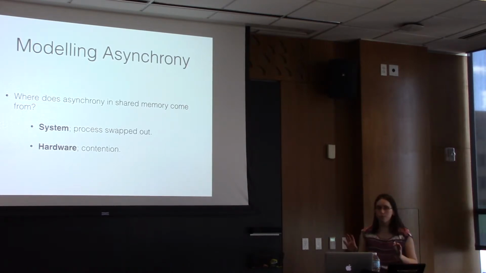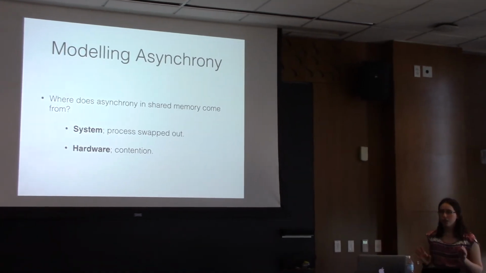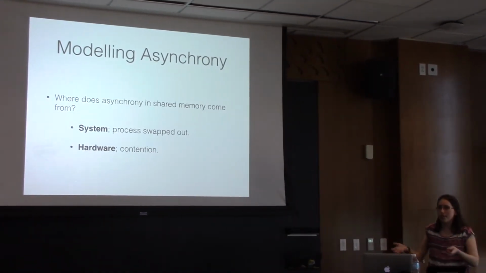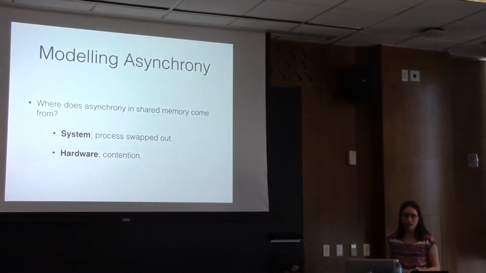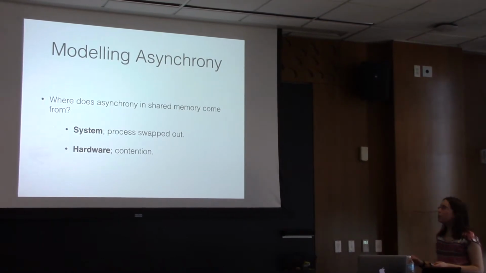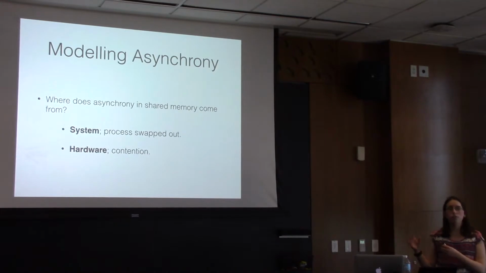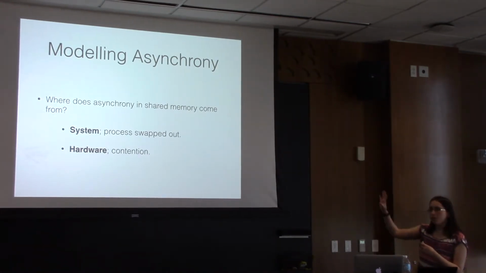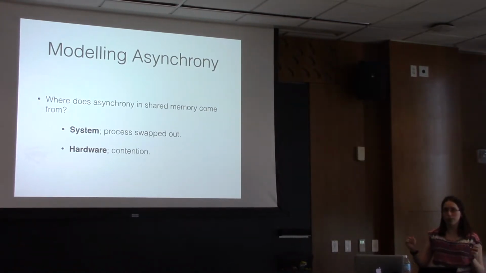So this is a problem, because we know that exponential backoff works in practice, but our theoretical model doesn't show us why, right? Our theoretical model just says, well, I don't know, the adversary can get us to do as badly as if we didn't try anything, okay? And so now we want to look at, well, maybe we can model it better. Okay, so the first thing we want to do is say, well, where does asynchrony in shared memory come from in order to be able to maybe model it better but still be accurate to what happens in the system?